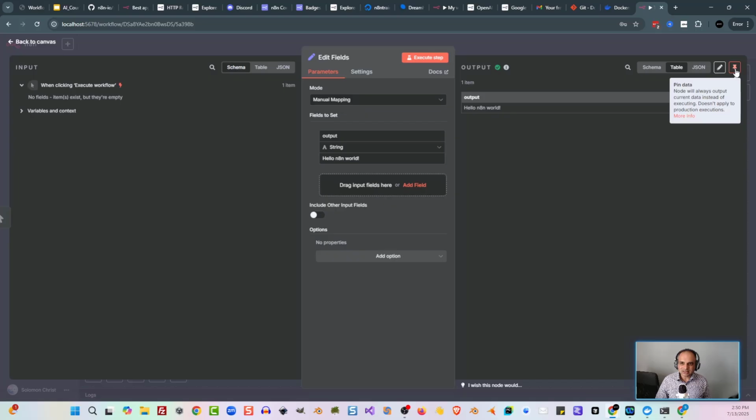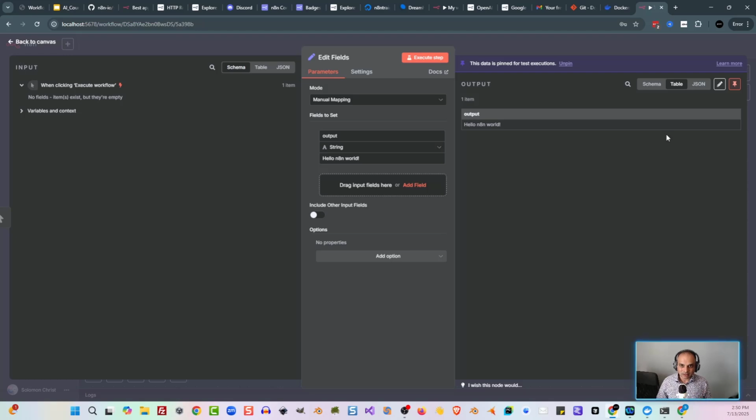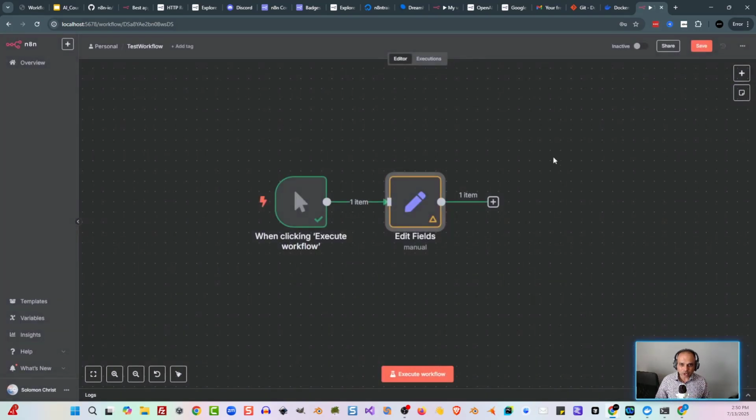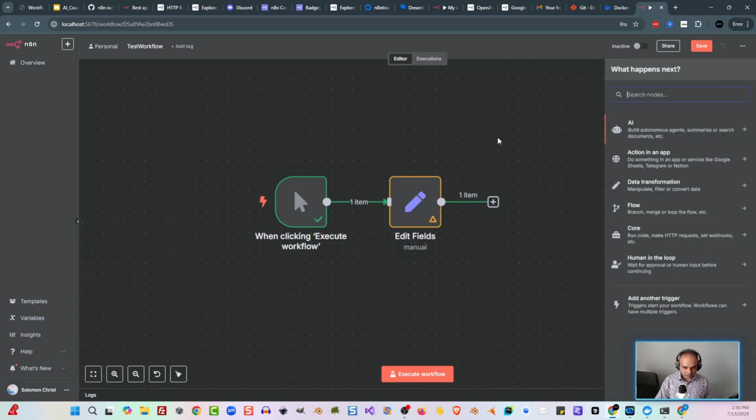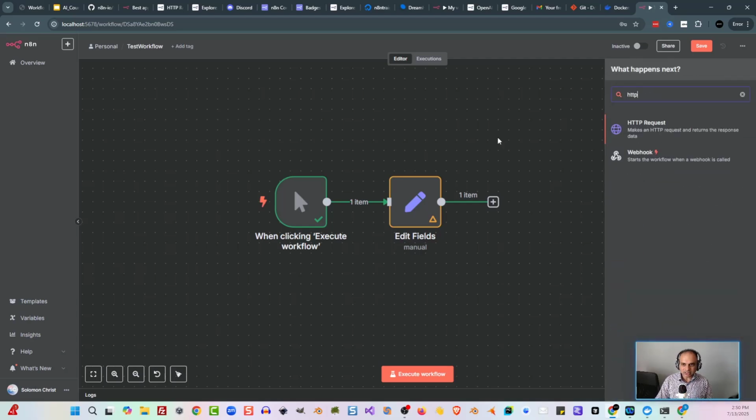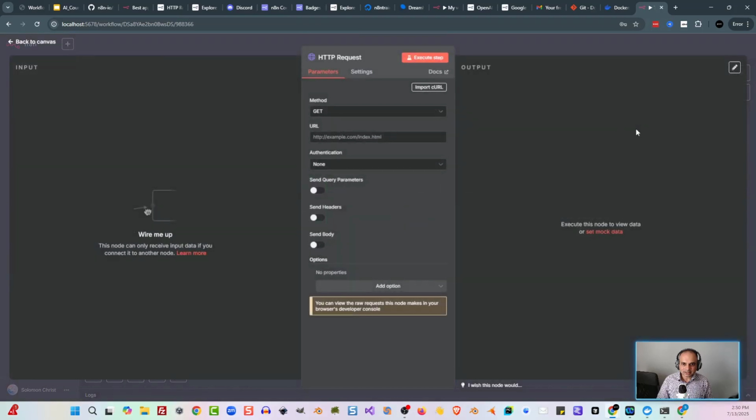So one of the nice things that n8n has is something called pin data, and it's this little icon here which keeps the data held there. Whenever you're doing a workflow, especially during testing, that's going to be important. But let's quickly show you what some of those data items can look like. For example, I'm going to use something here called an HTTP node or HTTP request. And from here, I can access any website.